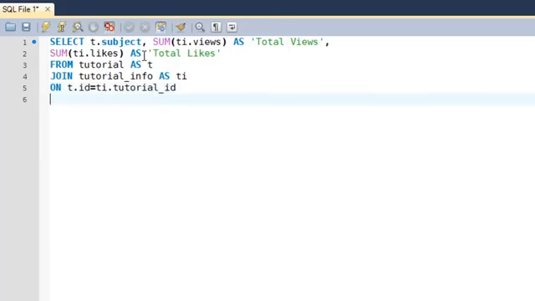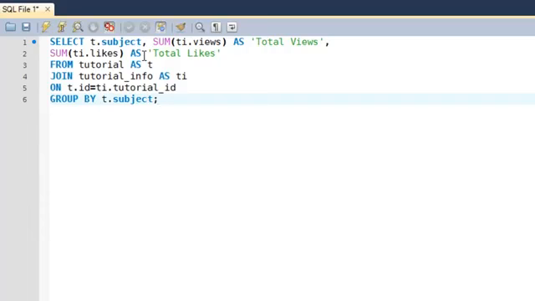And then on the next line I'll type in group by, and since we want tutorials to be grouped into groups on the basis of the values in the subject column in the tutorial table, I'll type in t dot subject here, right?